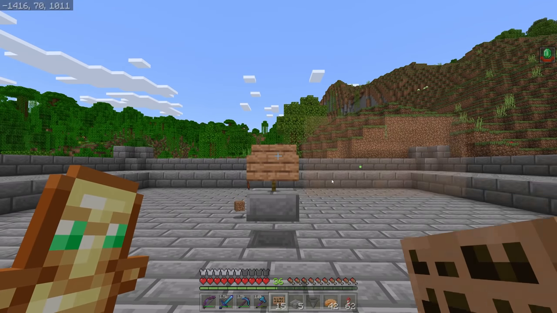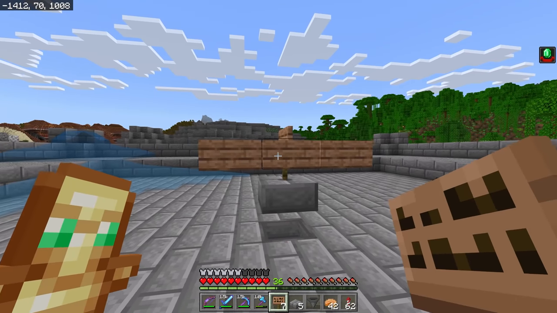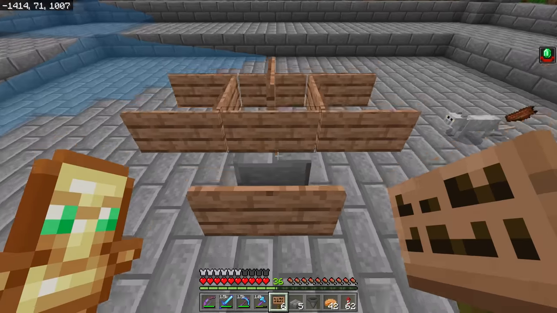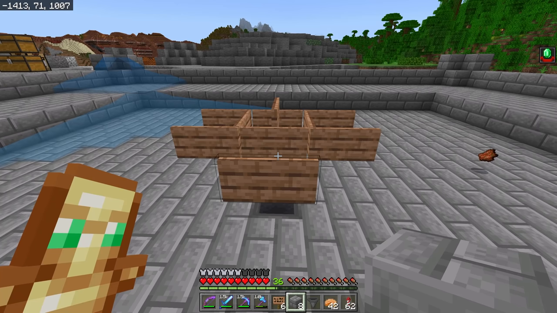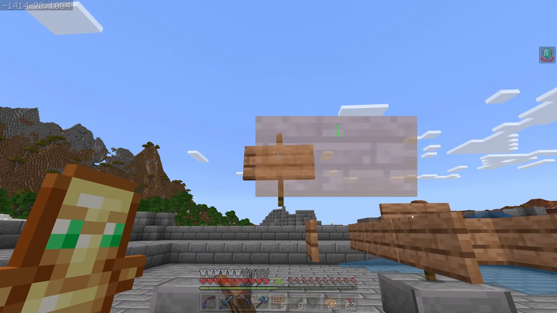And what we're going to do is surround that sign on all sides to hold some lava. Now that it can hold lava on top, we need to be able to contain the lava. So we're going to come out to the side, go up. Did I get that? No. Get one on top right here, like so. And then we just need to circle all the way around.